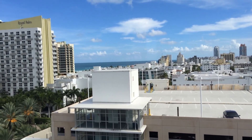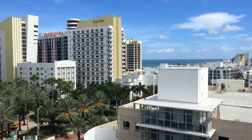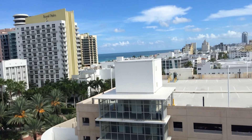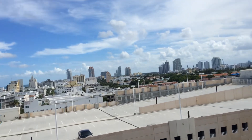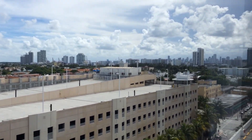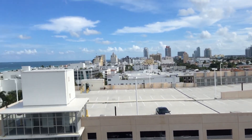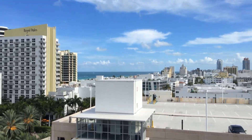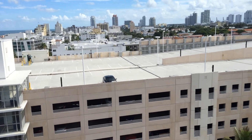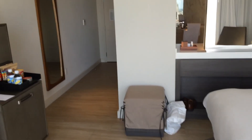Welcome — today's video tour is of the newly opened Hyatt Centric in South Beach. We are starting with this amazing view. This is a very rare view; you can see all the way from downtown Miami through South Beach to the beach. I don't know how many other hotels in the city have this 360 or 180-degree view, but this is one of the most perfect hotel rooms I have ever seen.